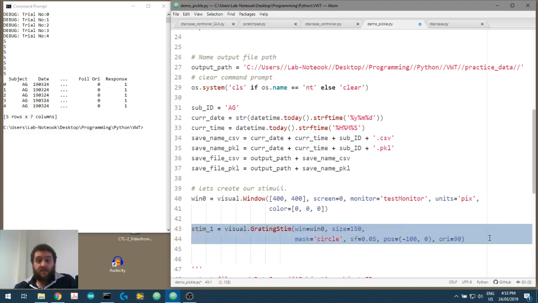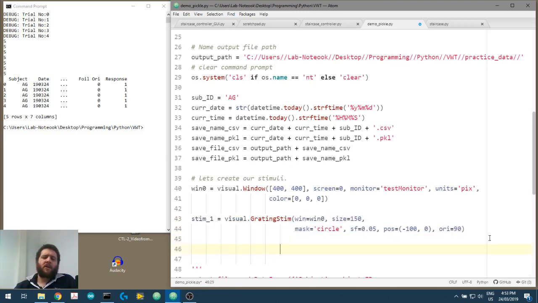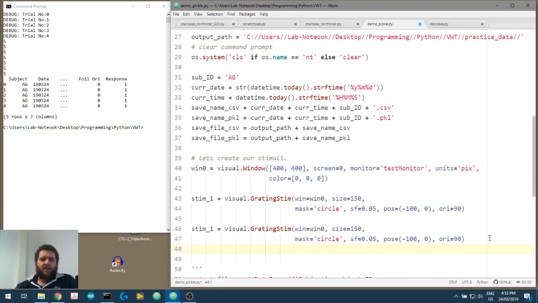We need a second stimulus now because we're going to present 2 stimuli. The general thing with a lot of these psychophysics experiments is for your subject to make a decision between 2 choices. It's a two-alternative forced choice test. Sometimes you might want to put a third choice in there, and that's fine. Spatial frequency, what we'll do is we'll bump down the spatial frequency here, and we'll actually bump up the spatial frequency here.